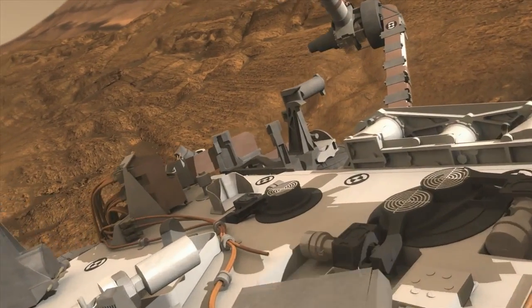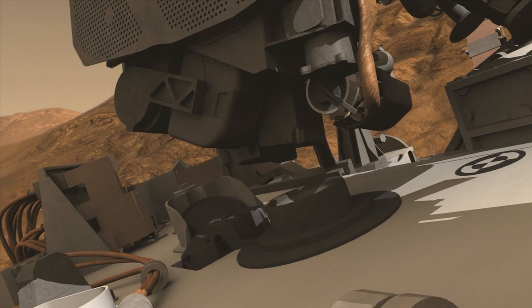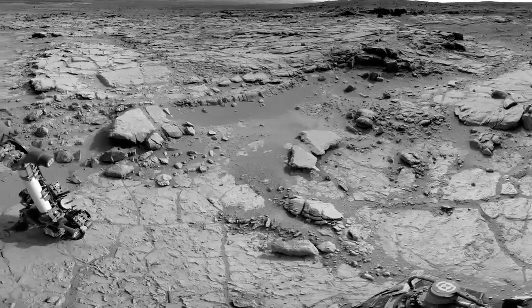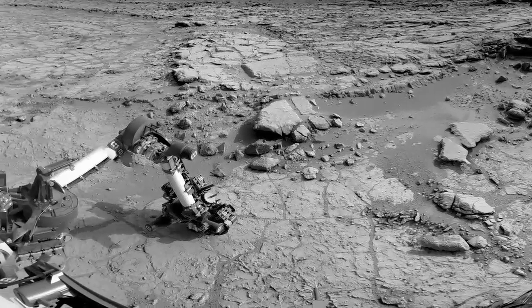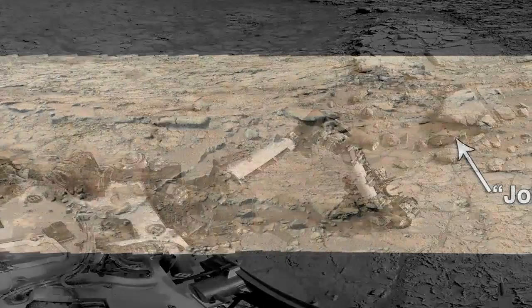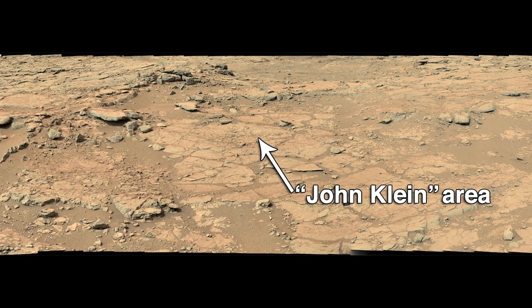Here now in this week's Curiosity rover report, the details of the work behind this big discovery. I'm Joel Hurwitz, a scientist with Curiosity's surface sampling system team, and this is your Curiosity rover report. This week, the Curiosity science team released its initial findings from its first ever drilled sample on Mars. This sample was collected from the John Klein drill site, which is located about 500 meters east of where we landed about seven months ago.